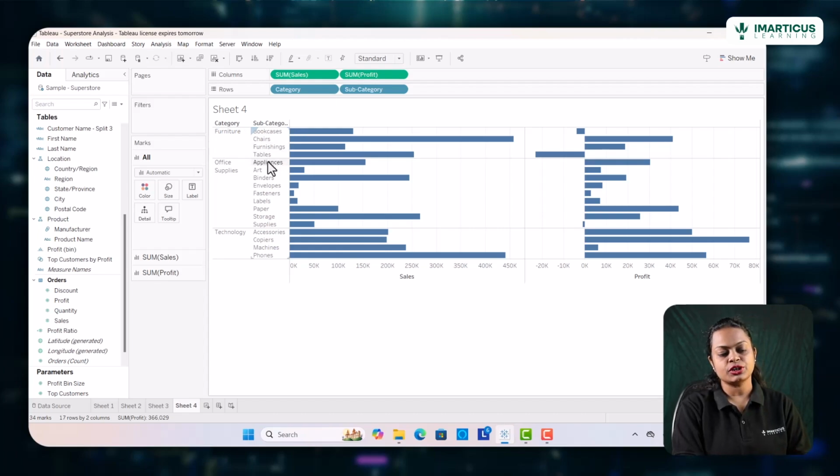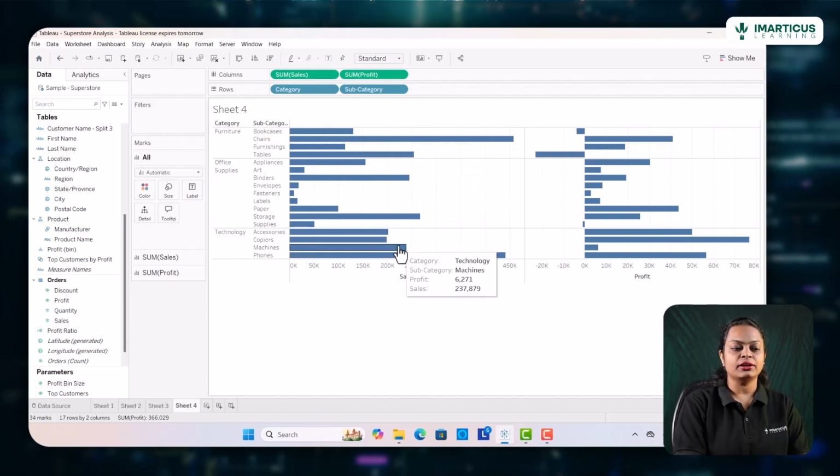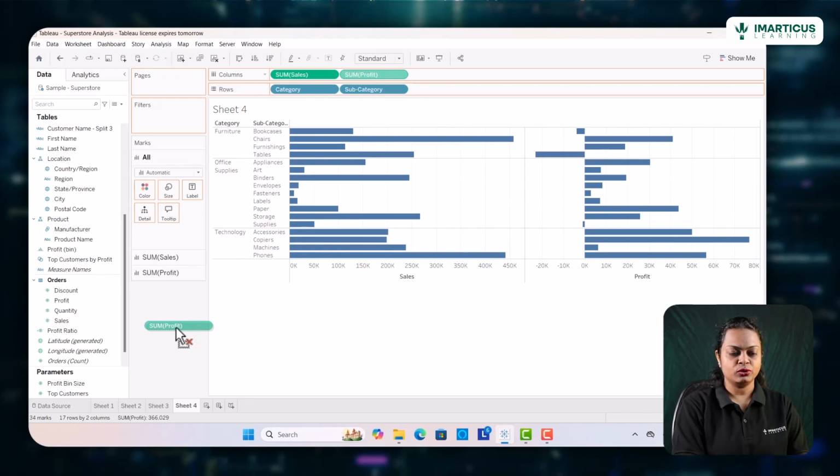Those subcategories which are related to the office supplies are put into a single pane, and those categories which were related to technology are being put into another pane. So this is where we are dividing the entire data pane wise in order to distinguish between the categories. The same thing gets applied for the profit variable as well. So this is where we are displaying two different values into a single view. Feel free to remove any of them if you don't want to use it.